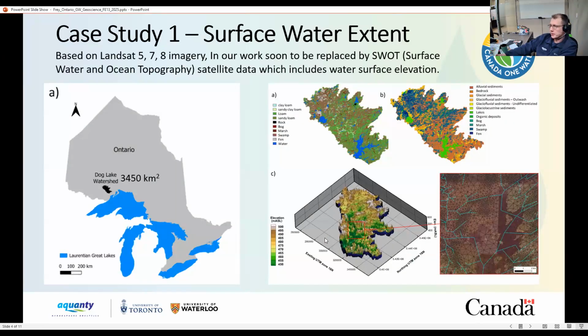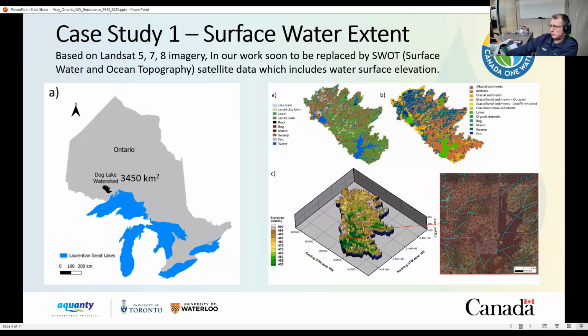And I've got 4 case studies that we'll talk about. So the first case study is looking at how we assess surface water extent in a fully integrated groundwater surface water model. So one of the benefits of using a model like HydroGeoSphere, where we dynamically couple the groundwater and surface water systems, is that where the groundwater expresses itself at surface, we can pick up that surface water representation as an analog for groundwater position at the points where we have surface water in the model.